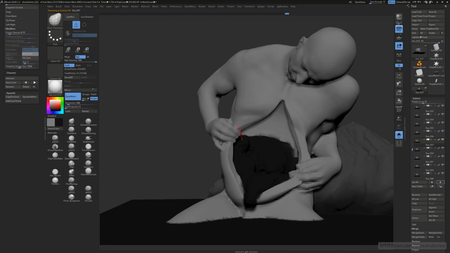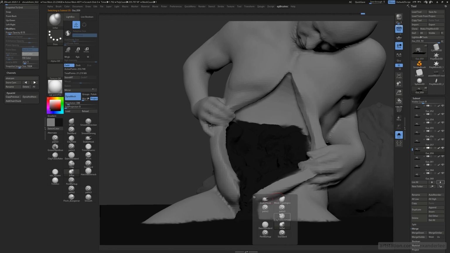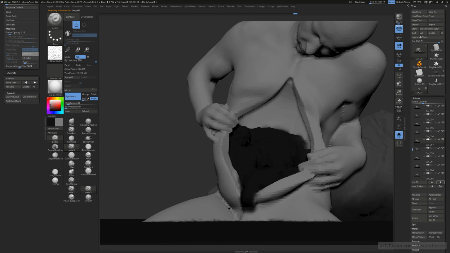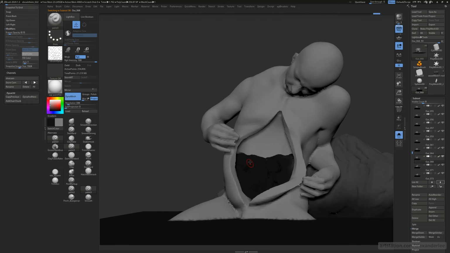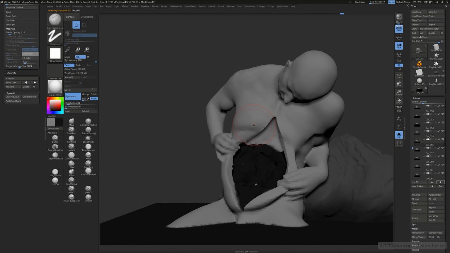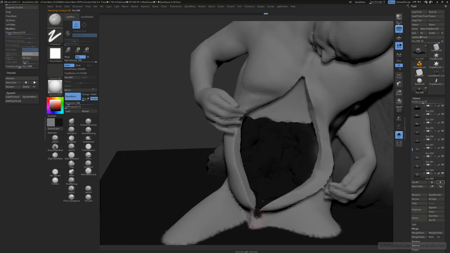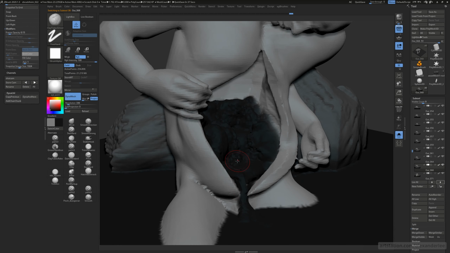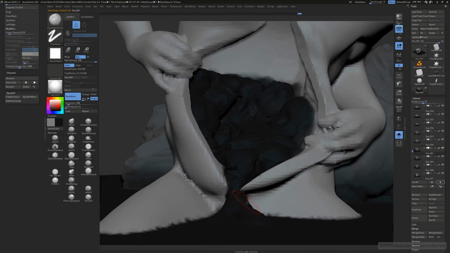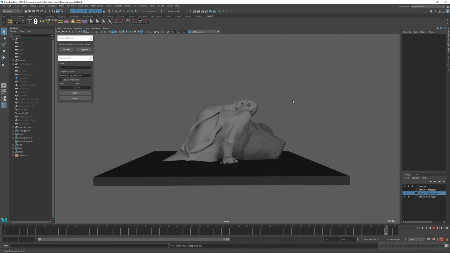And I want the flow to kind of reflect the way his body moves as it falls backward. So the flow is going to decrease a little bit at first, and then it's going to increase again as he falls back. It's like the liquid is sloshing around in there.